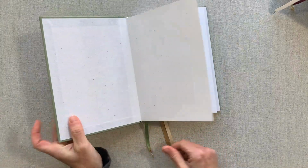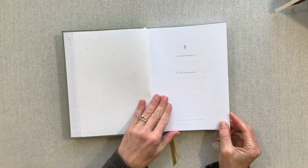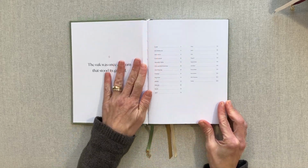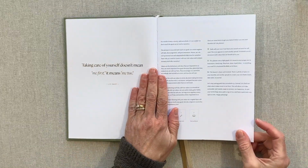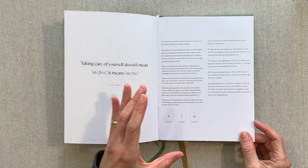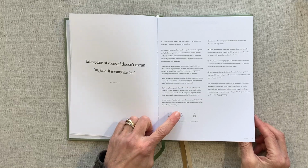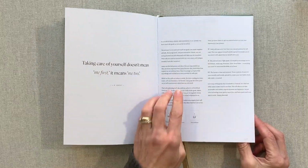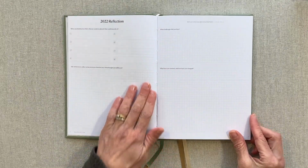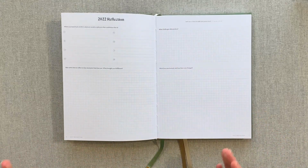Let's open up and we're going to walk through the weekly planner. Your end pages are just speckled ivory. You have a nameplate page. Then you have a table of contents, which is nice so that you can easily find everything. Every page is numbered. And then we go into a little information here on the planner itself, why it was developed, the different parts of the planner. They go through identify values, create goals, and task and review. And they tell you what their little icons mean. And then you go into your 2022 reflection at the beginning of your 2023 planner. Now, this planner does do a really good job of laying flat, but this hasn't been opened yet.